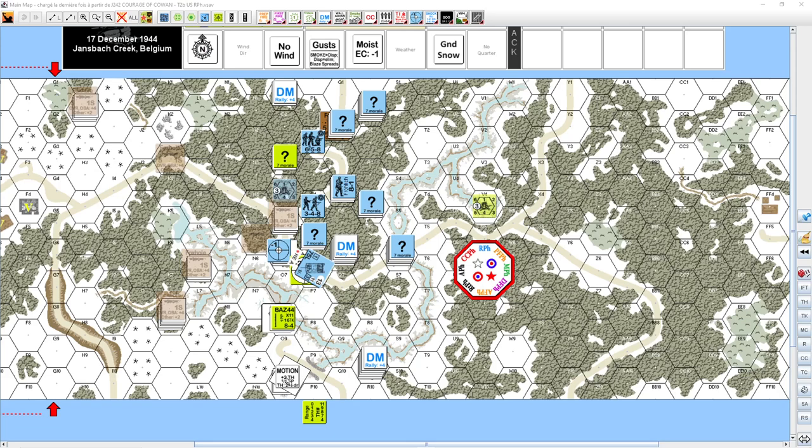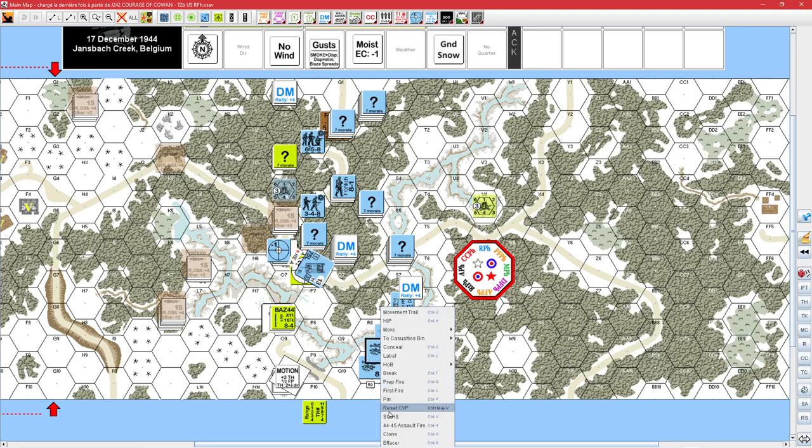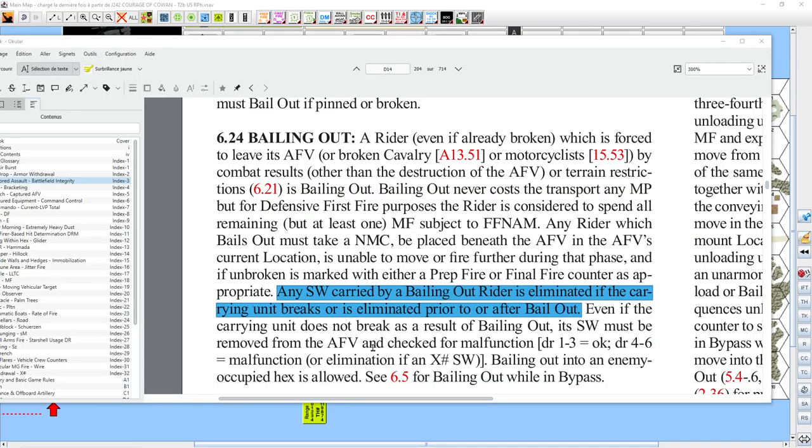So, in the case of this Jagdpanzer, when it was here or here, I don't remember, the squad bailed out, and actually it had 9 morale, and I rolled 9 for the bailout, so it didn't. I'm going to correct it now. It remained a squad, but when a unit is broken before it bails out, it loses its support weapon. The support weapon is eliminated. This is the rule: any support weapon carried by a bailing out rider is eliminated if the carrying unit breaks or is eliminated prior to or after bailout. There we are.